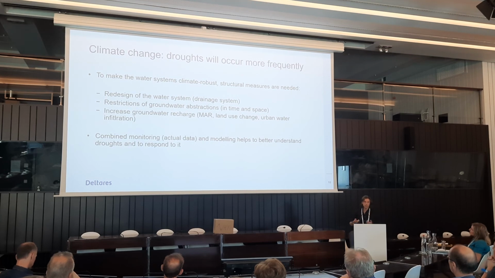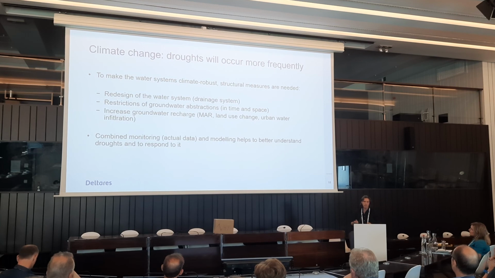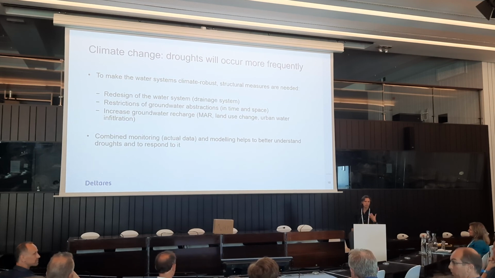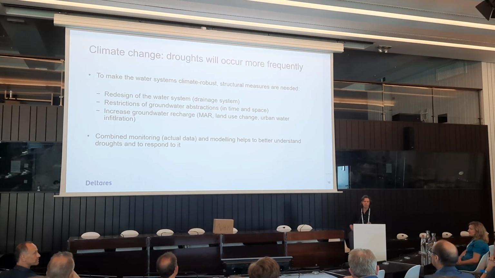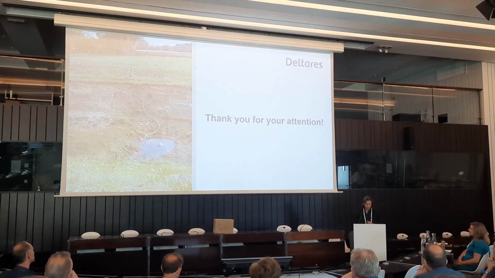There are a lot of topics here, in a lot of presentations at this conference in Denmark. And that's a good way to compensate, for example, drinking water systems, or to recharge groundwater systems. And well, these droughts will occur much more frequently, and it's good to have more monitoring data and actual data, and also models to predict how the system responds. And the next presentations will talk about this. So that was my presentation.